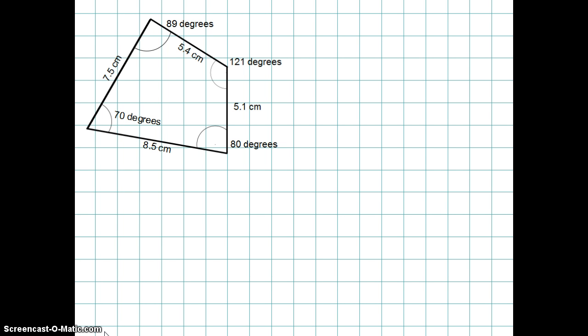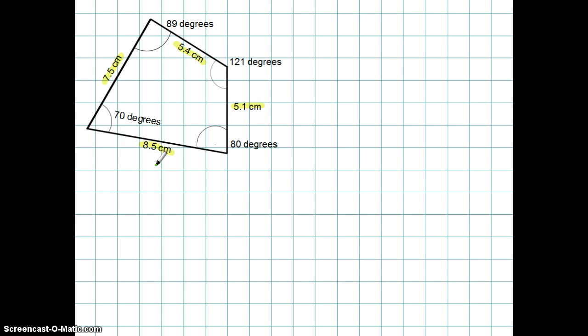Now, like I said, right now with the quadrilateral that you are looking at, all the side lengths and all the angle measurements are labeled, but for me to draw a quadrilateral that's going to have all the same measurements, I actually don't need to be careful about all the measurements. So actually, I'm only going to be using information about this side length, this side length, this side length, and that side length.